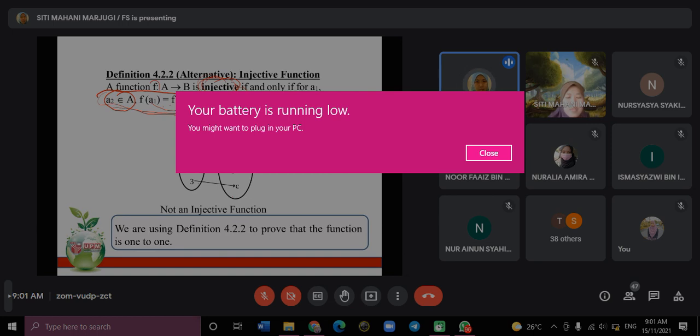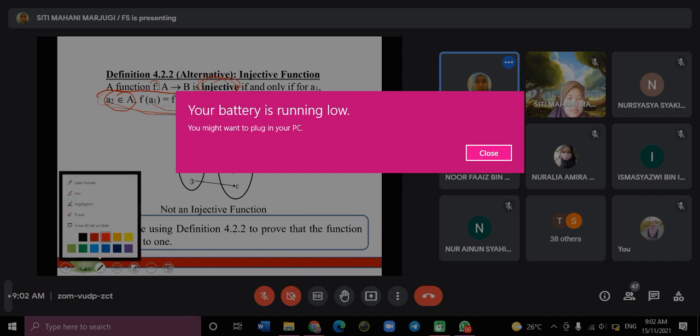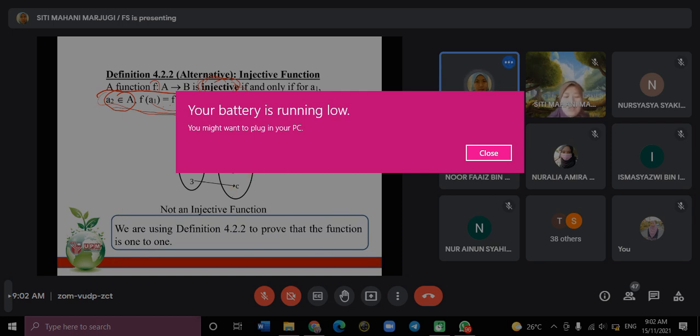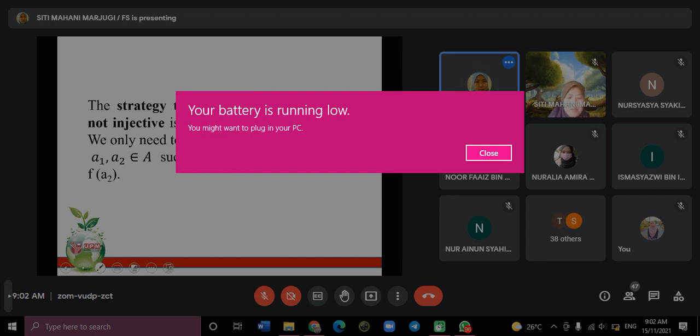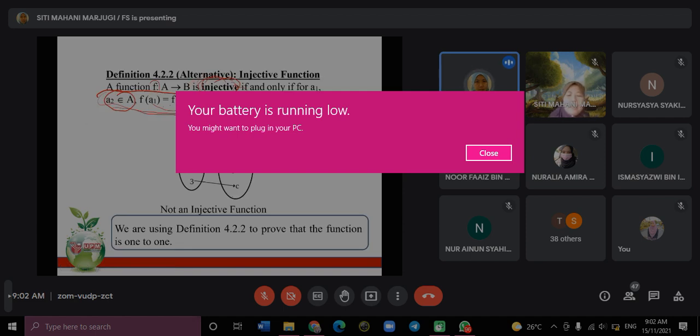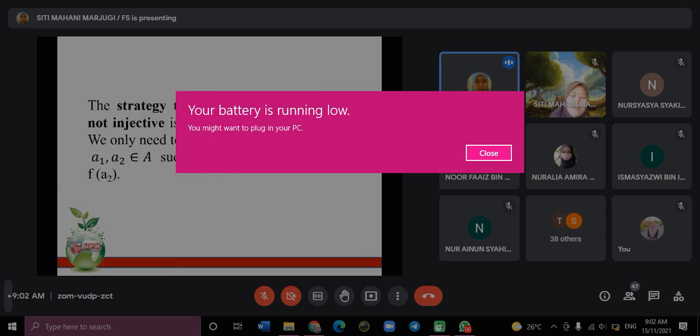For this one, when we look at this one, this is not injective. This is a function, but this is not injective and one to one because an element of the set Y is assigned 2 times here by the set X. So dia bukan ya. Okay, so the strategy to prove this function not injective, daripada sini this is injective. So if you want to show this is not injective, you might write down A1 is not equal A2. Okay, so kalau ini bukan injective.